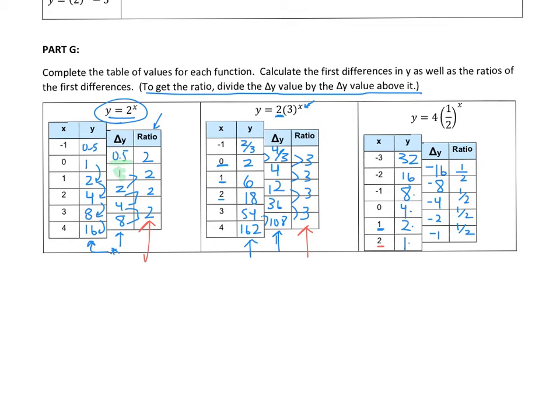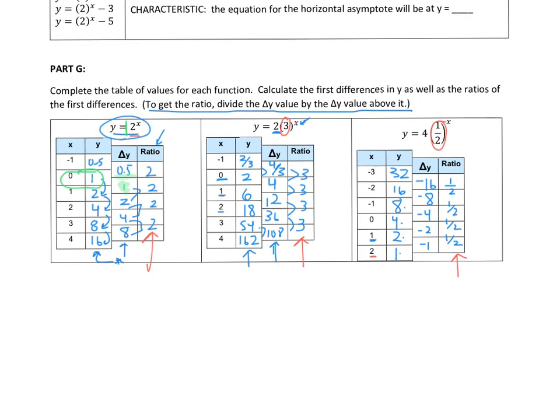So looking at that ratio, you can see there's a connection between that ratio and what the base of your function actually is. Our y-intercept happens when x equals 0. Here's our y-intercept here. It's a 1. We really have an imaginary 1 multiplying that 2 to the x here. Y-intercept is a 2, initial value. Here's our 2. Y-intercept here is a 4. Our initial value is 4. So hopefully those things are coming together with the equation.